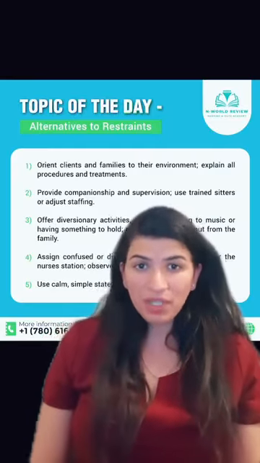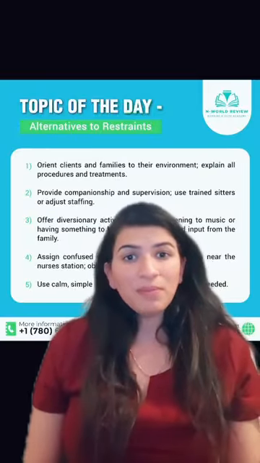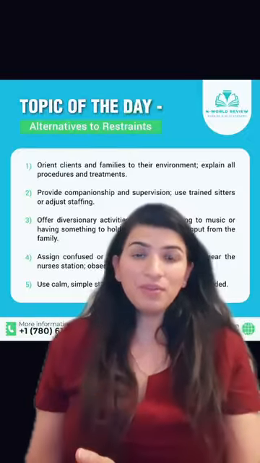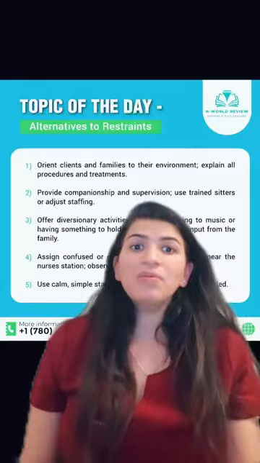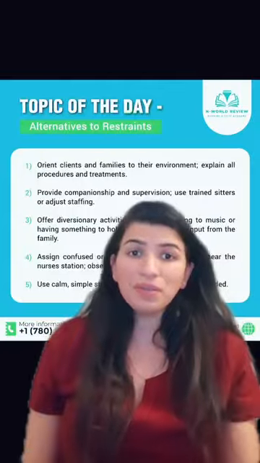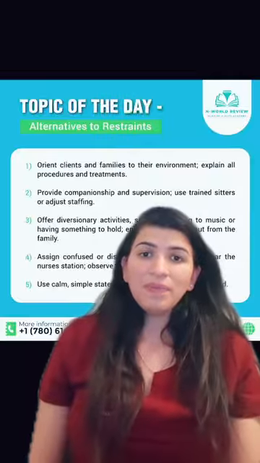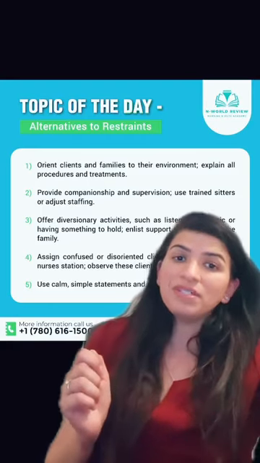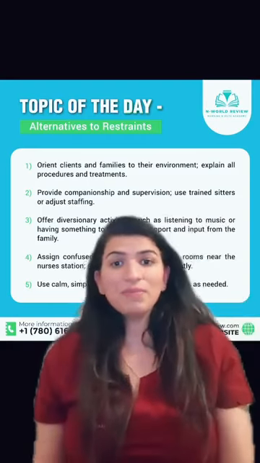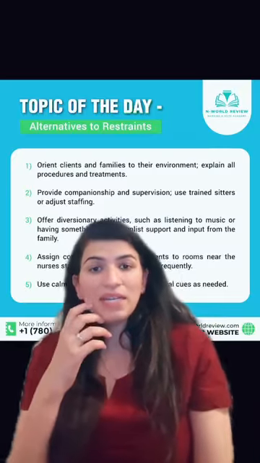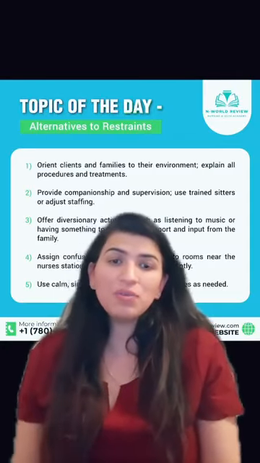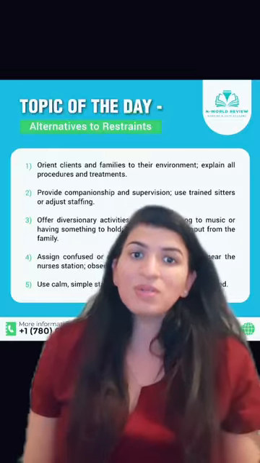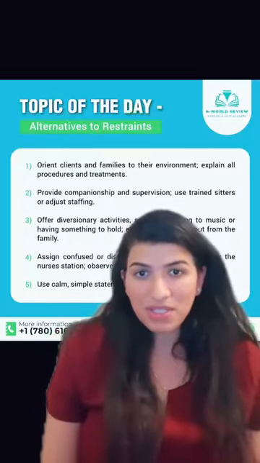After the orientation, we can also make sure some companionship can be provided, or maybe some supervision, maybe have a staff member stay with the client for a while, just to make sure they are okay and they don't require the use of restraint, right? The third one, which I have at the back, is the use of diversionary activities, which means if any of your clients like to listen to music, or they like to do something like painting or a puzzle game, or anything which makes the client interested in doing something throughout the day. That will always be recommended as part of the alternatives to restraints as well.